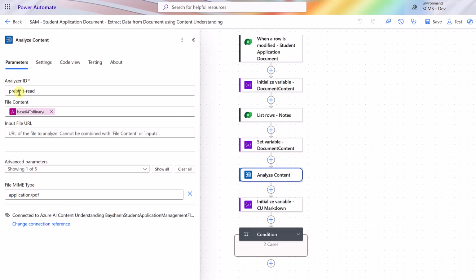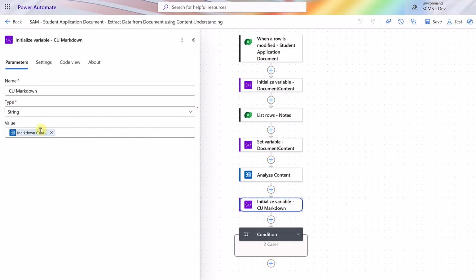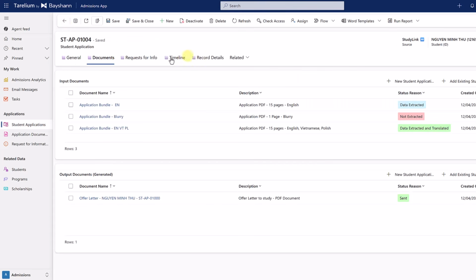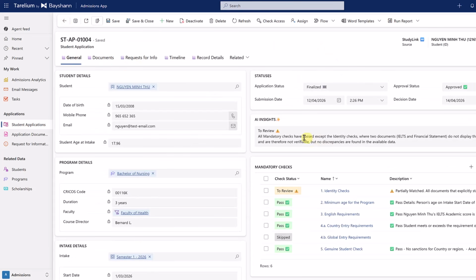We use the pre-built read model with the content of the file, and then effectively we get the result as a markdown document from the content understanding here. And then we update the extracted content into that field here where additional logic can be run. So once we have the whole document extracted, we can run some additional logic where we call additional Azure Foundry agent to do all kind of checks on that student application.